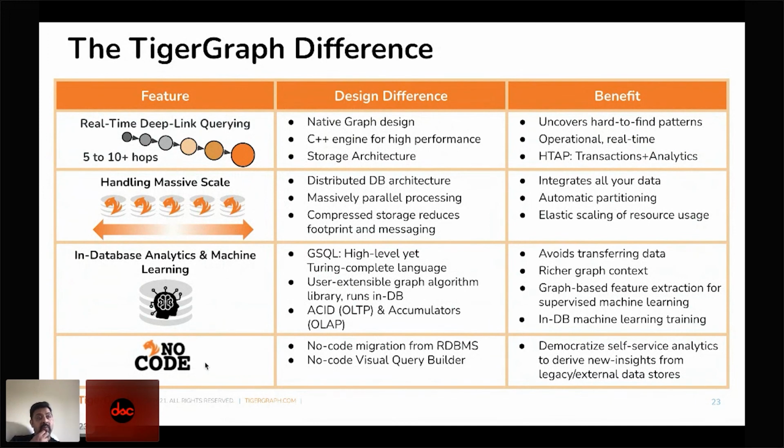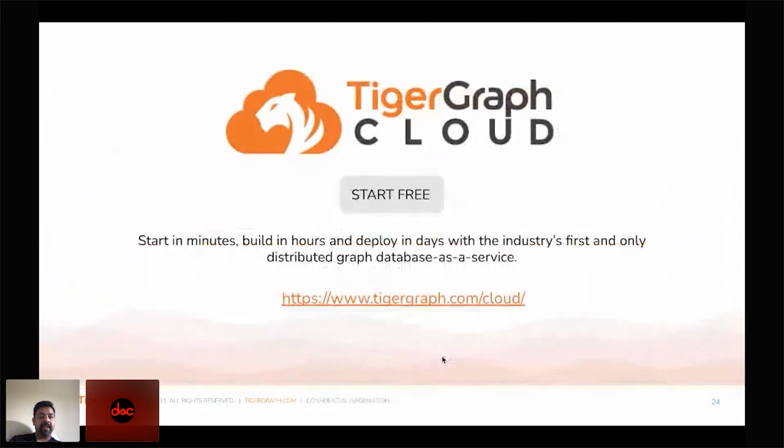And for people who don't want to write code, we have no-code pipelines where you can take the data directly from a relational database. No need to write extraction workloads. No need to write queries. You can simply select business objects inside a UI. If you can use PowerPoint, you can use TigerGraph to create advanced analytics queries and machine learning features without writing a single piece of code.